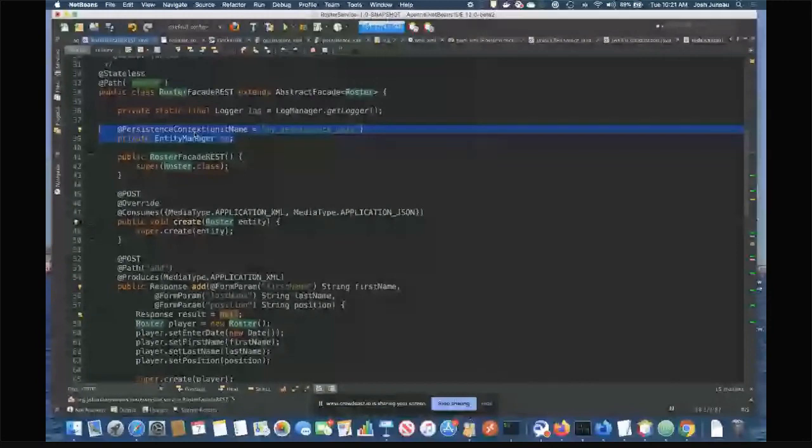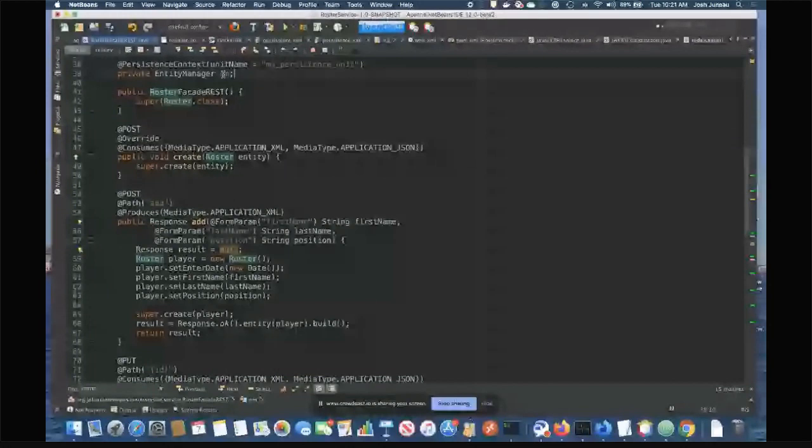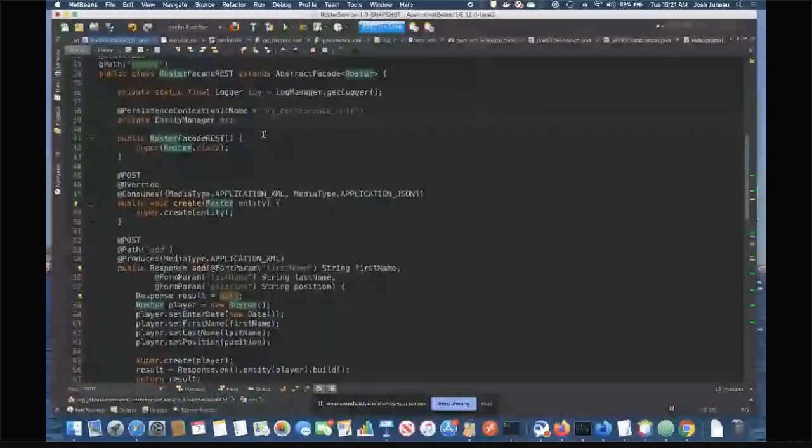So we've got this entity manager here that is injected in with the persistence context. And basically it'll be used to communicate with the database. So since I used NetBeans to automatically generate this, most of the entity manager is abstracted away using this abstract facade. So we won't worry about it.